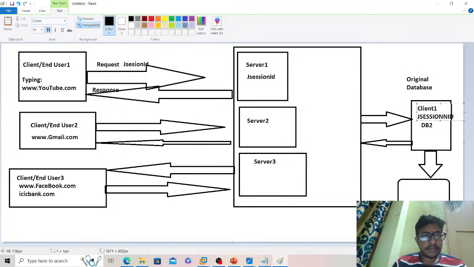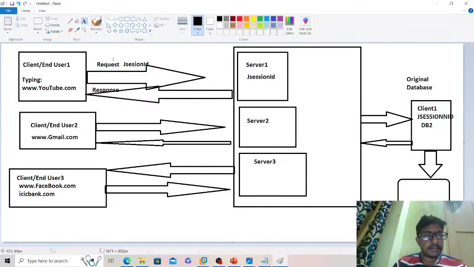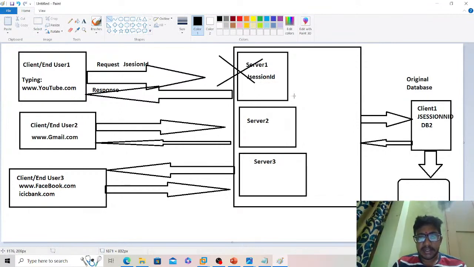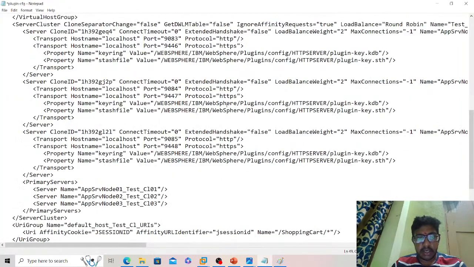Suppose in case this is down due to some reasons, the request will move to this one simultaneously. The request will go simultaneously based on the round robin algorithm.